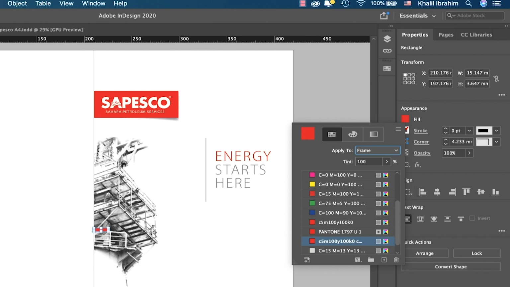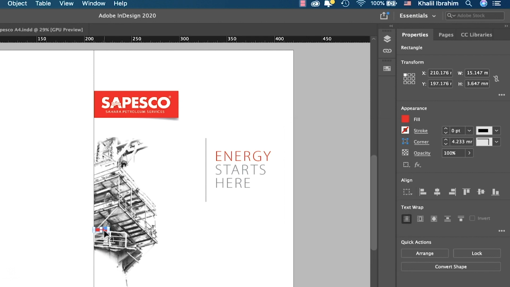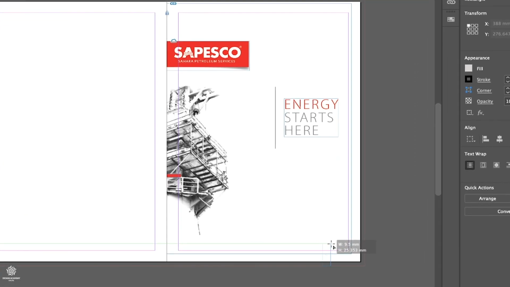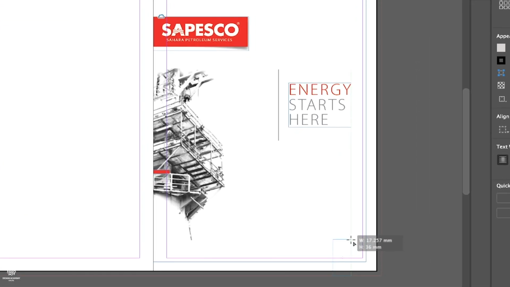Then let's go ahead and select our move tool, and let's duplicate the same rectangle on our back cover as well by holding down Alt or Option key, then duplicating that one in here. As we're going to place our company's website in here, and let's go ahead and draw another rectangle as well at the bottom of our page. So let's bring our bleed area again, drawing our rectangle like so. We have the smart guides helping us, so we have that one aligned with our type already.